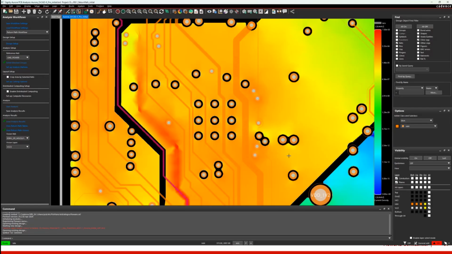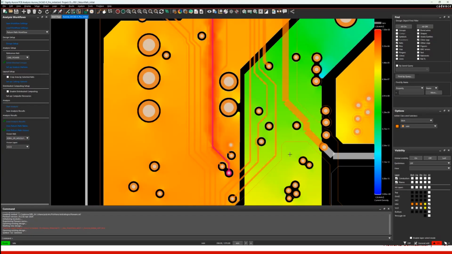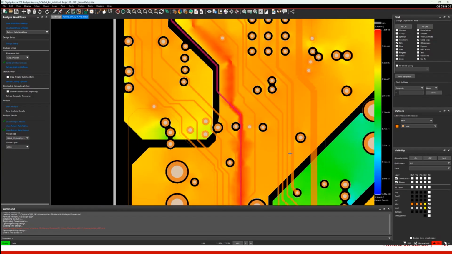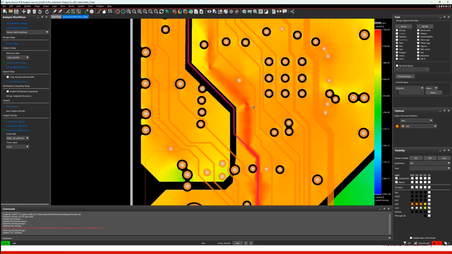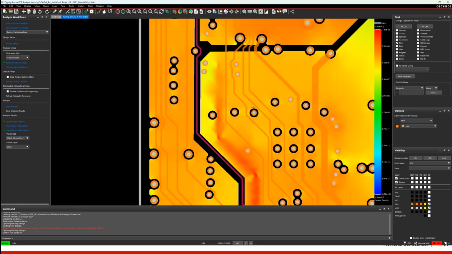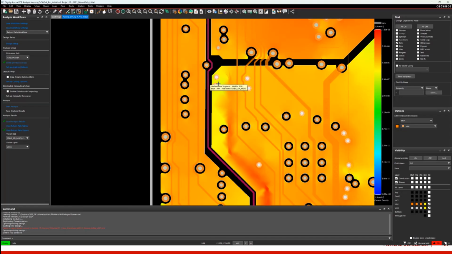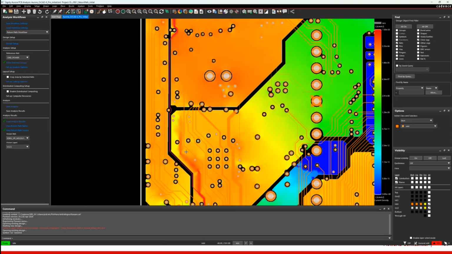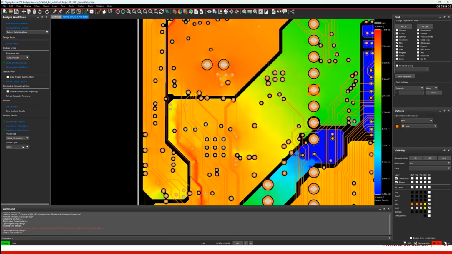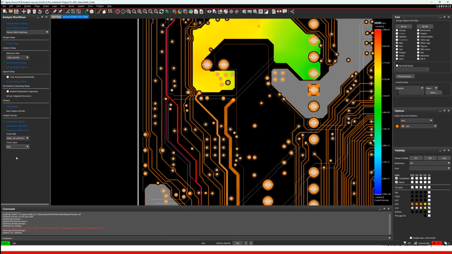Okay, here we can see we have a nice way that the current is routed directly over this signal. But now it stops because we have these signals that have no reference layer below. And now we have to see, well, where is my reference? Where is my current? So we can go through the different layers.